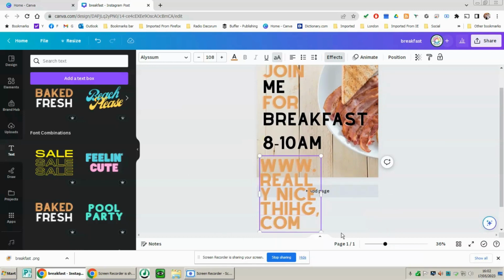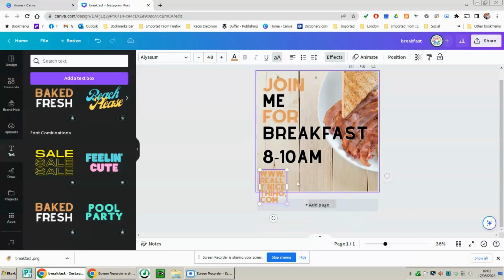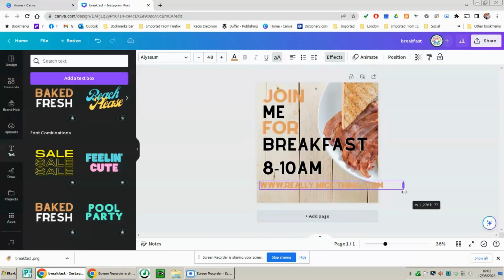So there you go, pop that there, drag that along there, and take the spaces out, because obviously that's not how we do websites, and change that to a full stop.